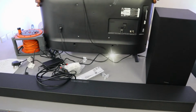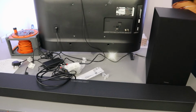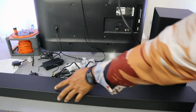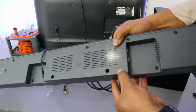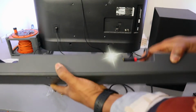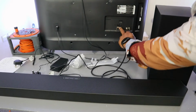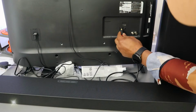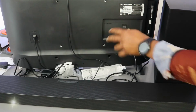So this is the LG TV we're going to use for this connection. First of all, take the optical cable and go to the back of the soundbar where it's written digital audio in, optical. Take the cable, push it inside, plug it in. Now take this other end of the cable and go to the back of your TV where it's written optical digital audio. Push the cable inside it.